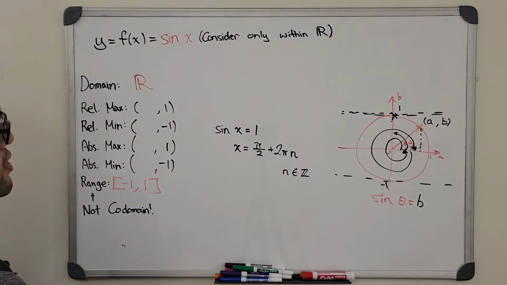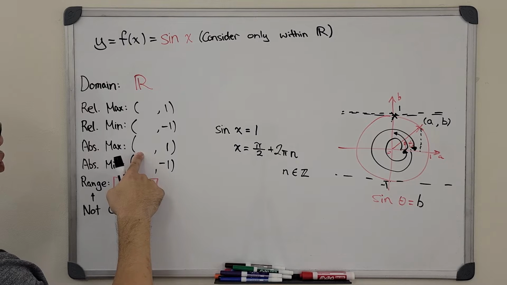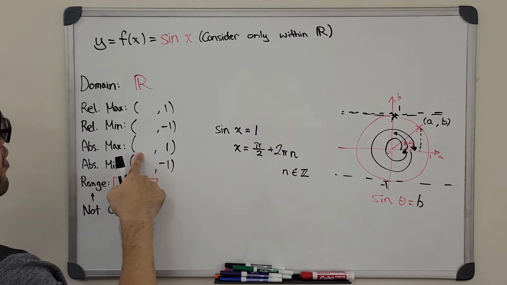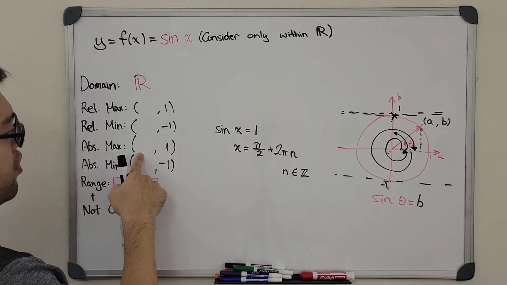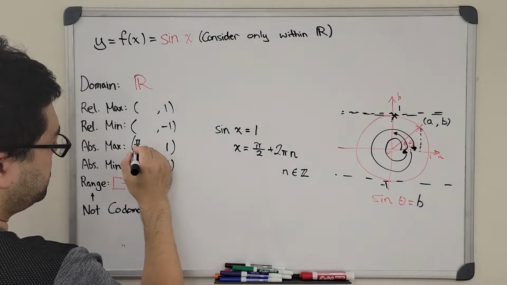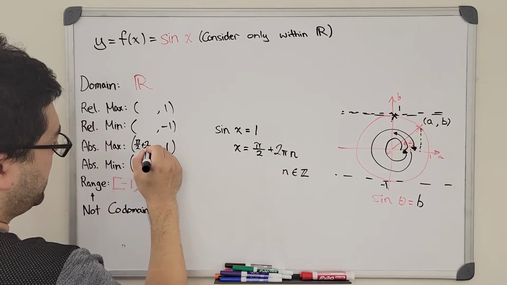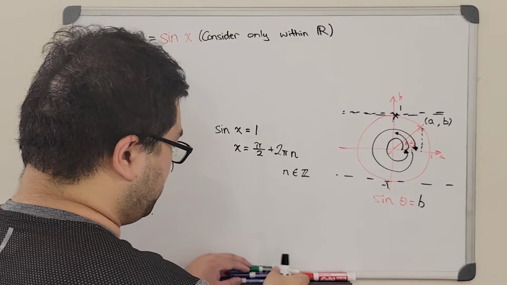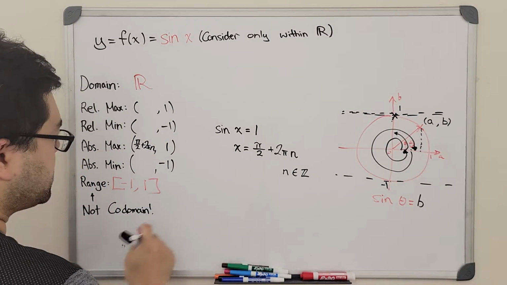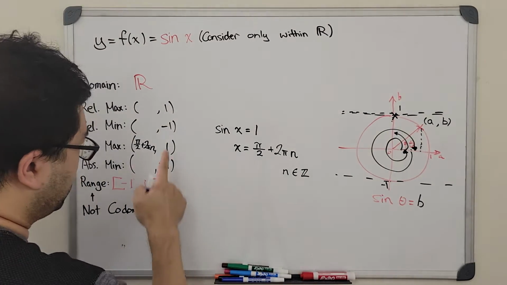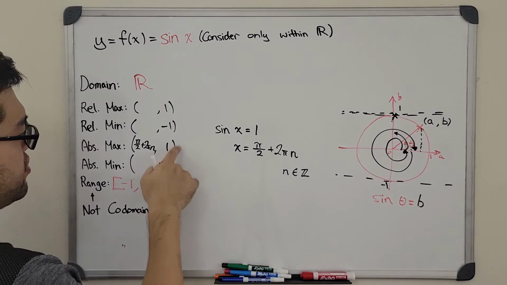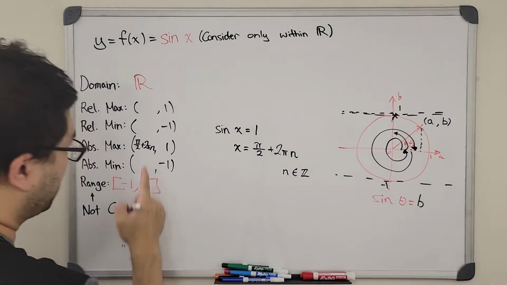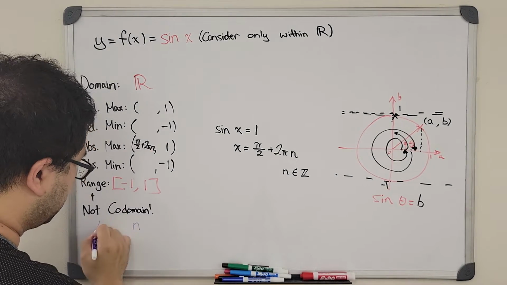Good. So let's write down the answer first. For absolute maximum, or absolute maxima, they are located at pi over 2 plus 2 pi n, and here we're going to write a note, usually aside, but then we're going to use this for all the answers anyway. So here is the note.